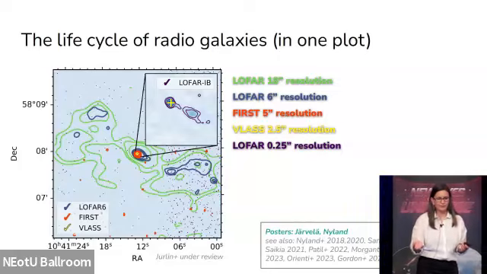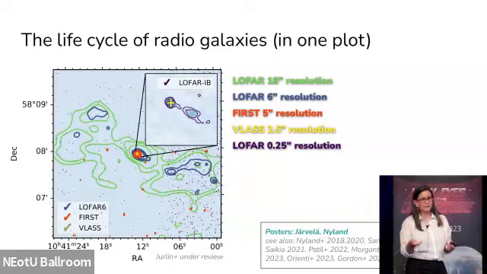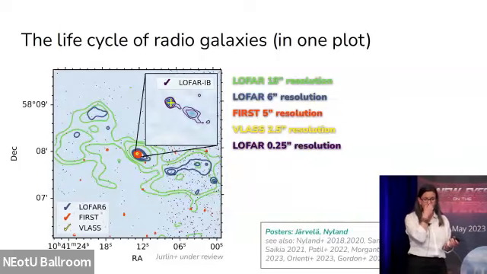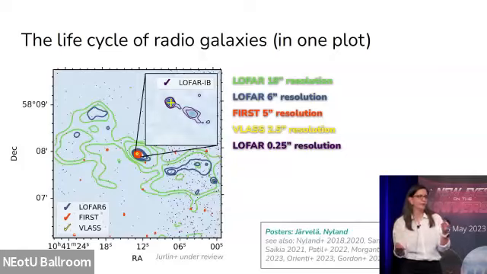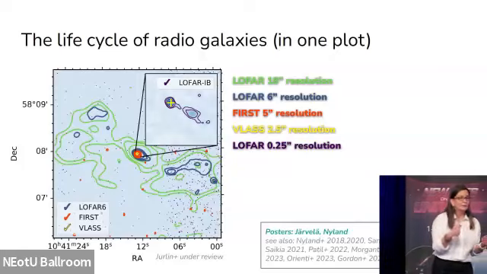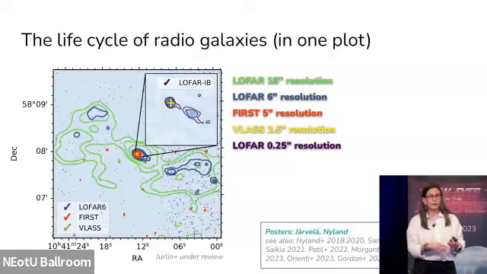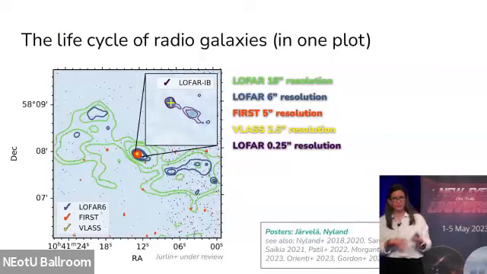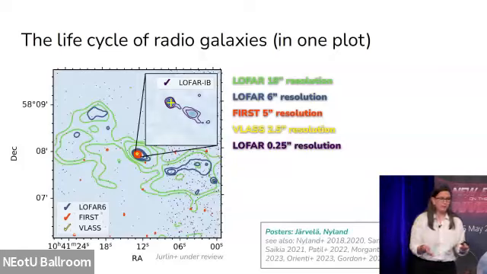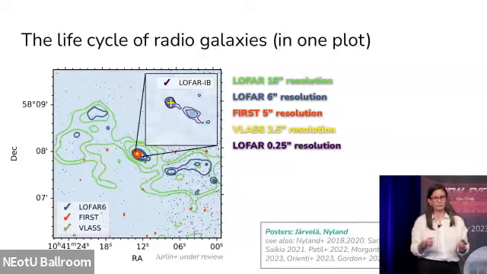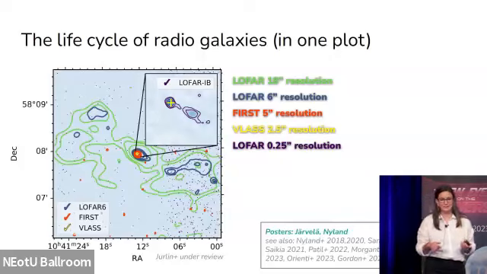You don't see it, for example, with FIRST, which has a similar resolution to LOFAR at 6 arcseconds. And so this radioplasma has aged and you no longer detect it at low frequencies. And this is something where the SKA and ngVLA, the wideband frequency coverage, will really allow you to start aging the spectral plasma, the radioplasma in these sources to get spectral ages and to be able to really study the life cycle of radio galaxies even in just one galaxy.